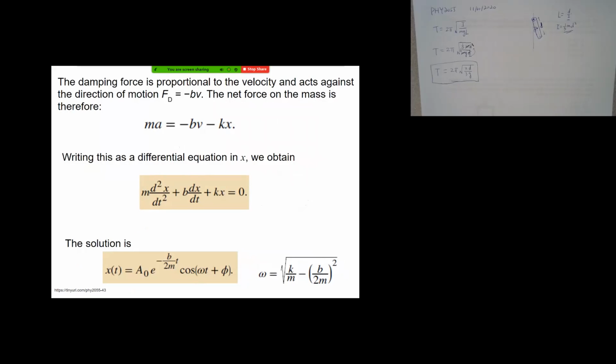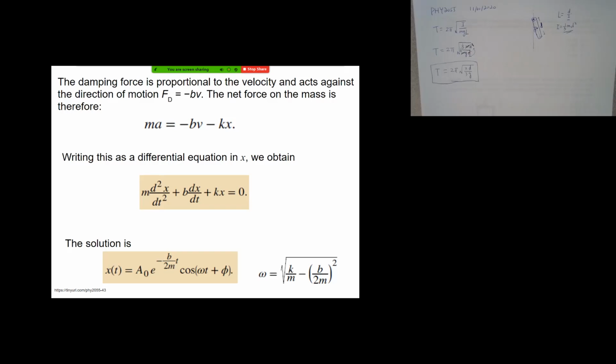Now let's take a look at the dynamics of that oscillation. So we'll be looking at the net force. Net force is m times a. That's going to be equal to, for the system shown in the previous figure, minus kx coming from the spring, and then minus b times v, a velocity-dependent air resistance, or the fluid resistance in this case. This is the second force. So mass times acceleration equals minus bv minus kx. You have an extra term of minus bv here.